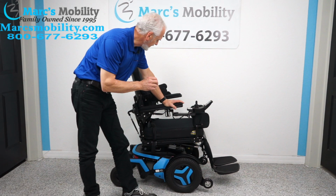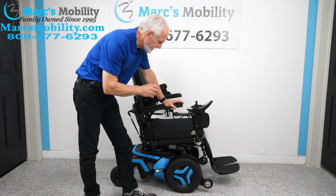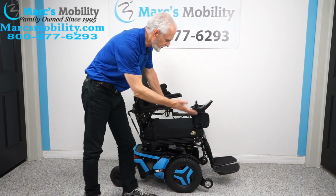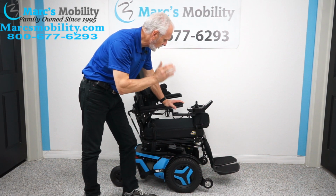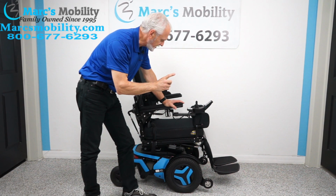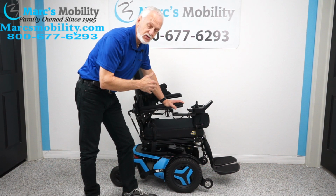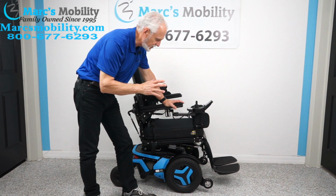Hi, we have here a blue Permobil F3 power chair. This power chair has electric tilt, electric recline, and electric feet. Three electrical functions. It has one mile, again, another beauty, one mile in this power chair. It is loaded with extras. As we go along, I'll mention all the extras on the chair. I don't think there's anything else you can add to this chair.